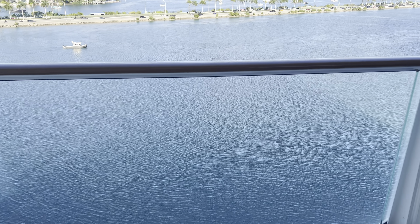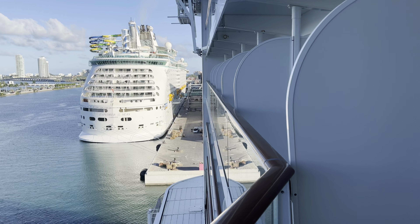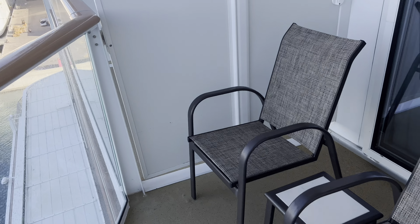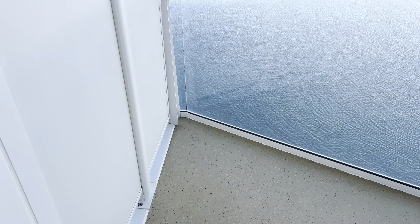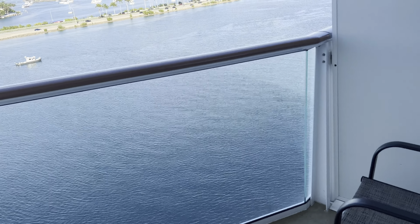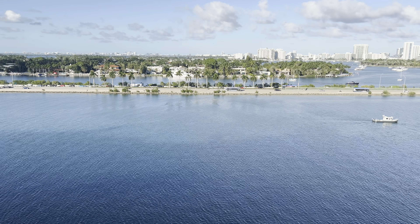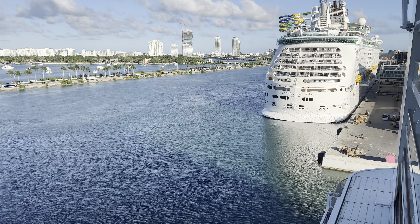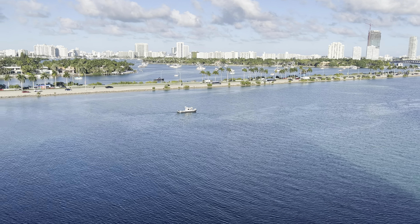You do have a little step to go over. Being all the way aft, we're actually at the back of the ship, and there's the Explorer of the Seas parked right next to us. The one thing I do like about this balcony - it's a corner balcony, so you have much more space than a regular balcony room. There are two chairs and a table, and then the beautiful Miami landscape. You can't really see too much on this side, but you can definitely see over on this side, and I will show you when we get going.